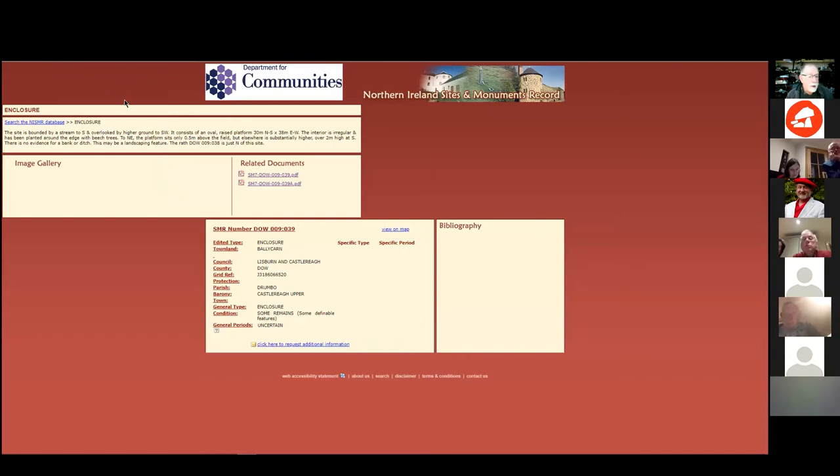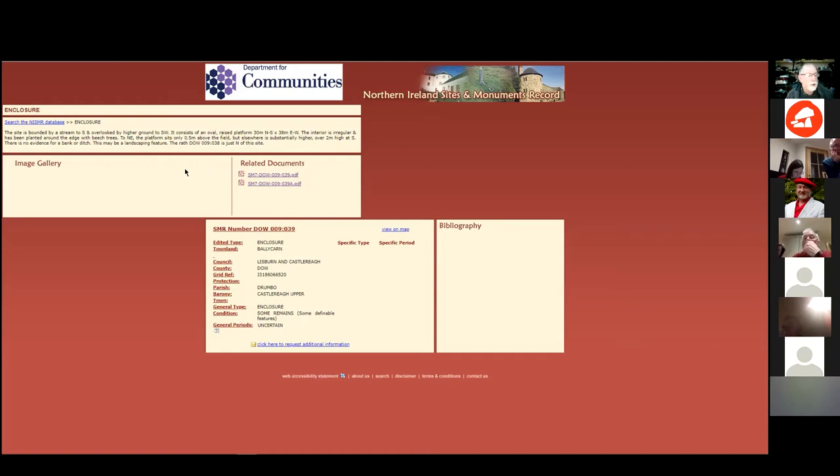Yeah. This is what it looks like. You know, a little bit of text description there. You might not be able to read it because of the resolution over the Zoom here, but it gives you a little bit of text describing the site. In this case, it's just physically describing the heights of the bank and what's north of it and things like that.